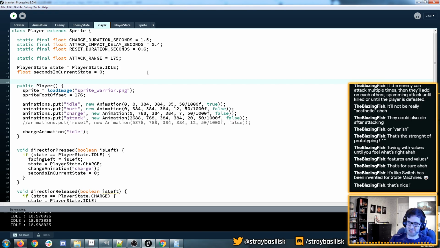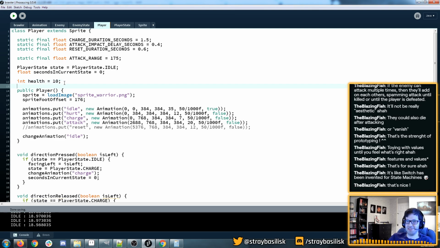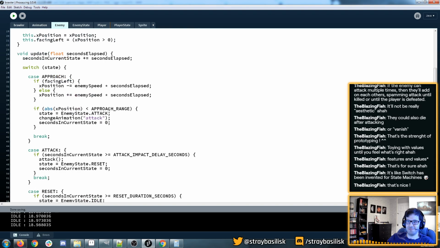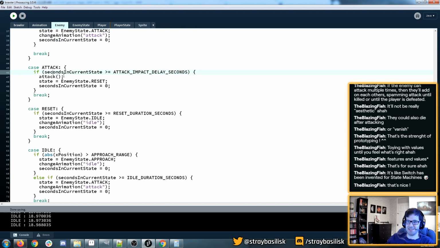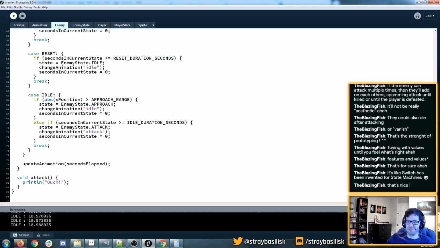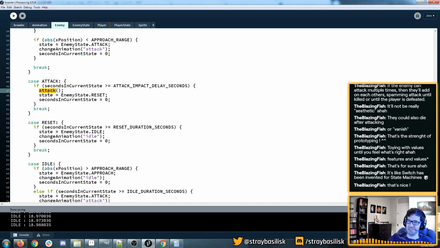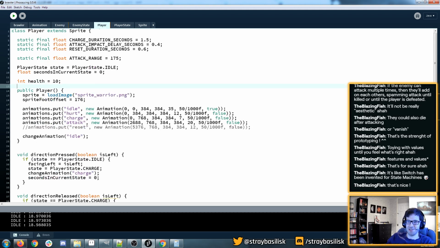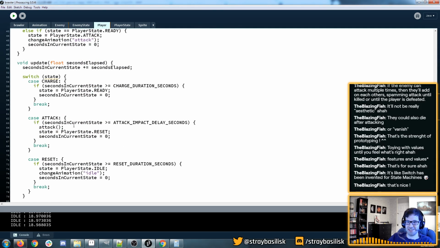Let me add something like health to the player. So you have a counter here of some kind. And then whenever this attack fires off... Okay, it's also annoying me that this function is called attack, which is inside this attack state. It's more like applying the attack impact. I like super verbose names, like maybe this annoys some people, but to me this is kind of clearer what this is really doing.